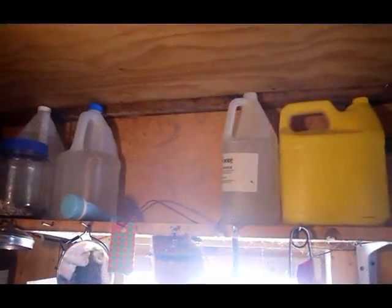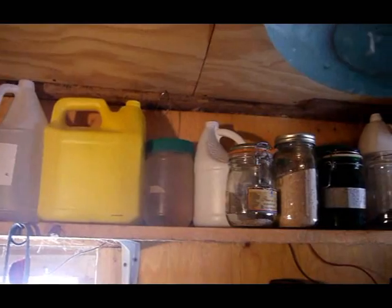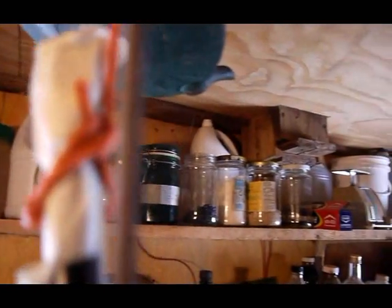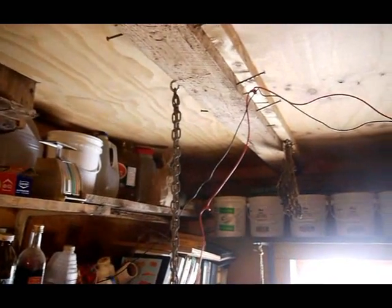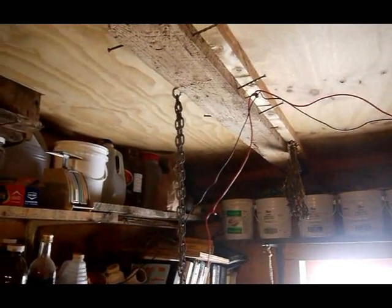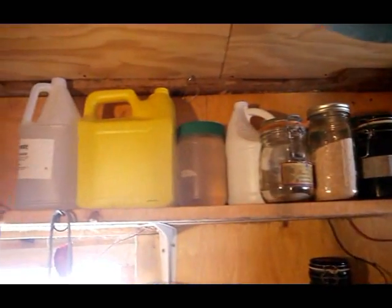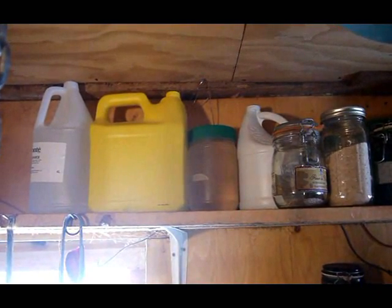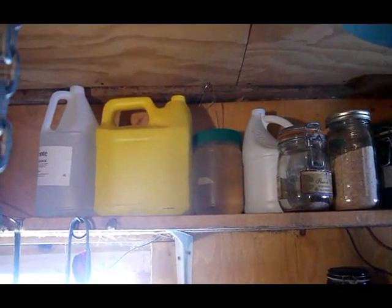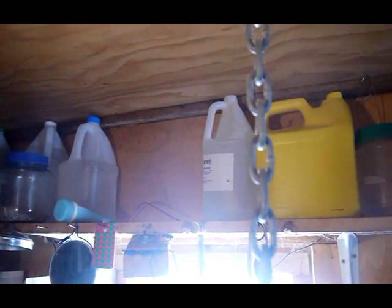All these plastic gallons recuperated from the roadside recycling are filled with water, and they maintain their heat. They were filled with cold water, then became warm. It depends how high you want the room temperature to be. The thing is, if you turn the heater off — which we do at night — the room cools down slowly instead of the heat going out of the building and cooling quickly.